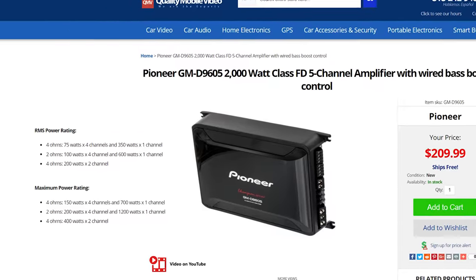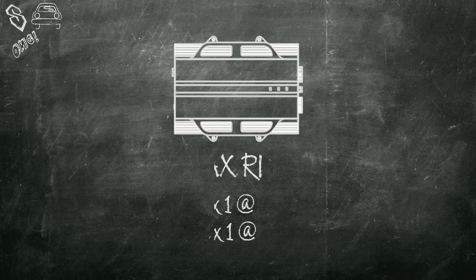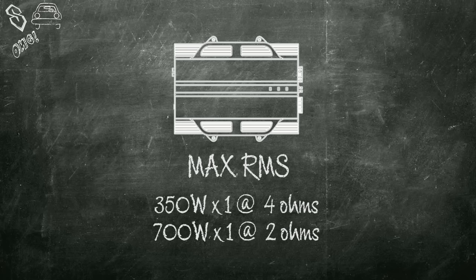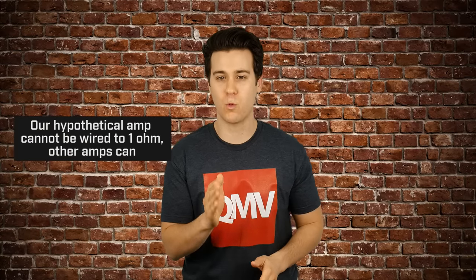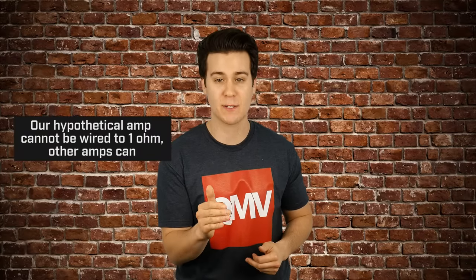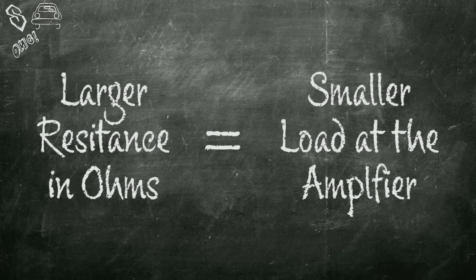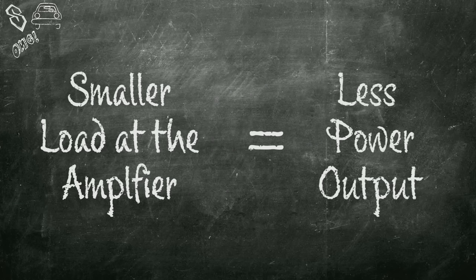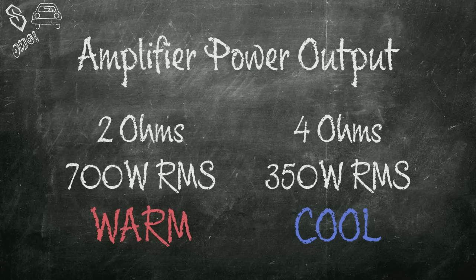Amplifiers have output ratings. Those ratings will show different power outputs at different output loads. Let's say we have an amplifier with a max rating of 300 watts at 1 channel at 4 ohms, and 700 watts by 1 channel at 2 ohms. This means the largest load you can place on the amp is 2 ohms. So wiring your subwoofers to 1 ohm will either cause the amp to immediately go into protect mode or cause the amp to get excessively hot and cook itself. The larger resistance in ohms equals a smaller load at the amplifier, or less heat generated. The trade-off of the smaller load is less power output from the amp. An amplifier will usually double its output at 2 ohms compared to 4 ohms, but the amp will run much harder.